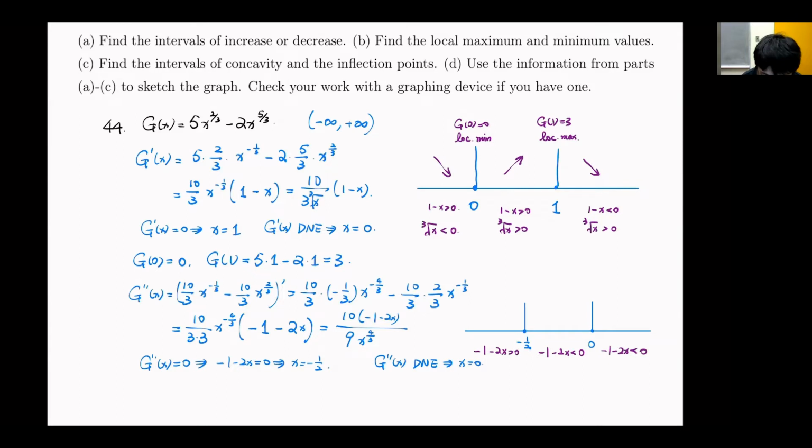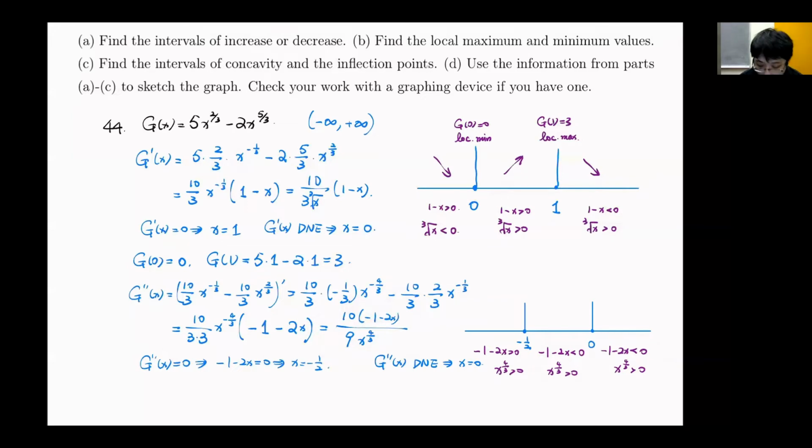Okay, so the denominator, on the other hand, is an even power of something, and an even power of anything will stay positive no matter what. It takes 0 only at the critical number, so it only takes 0 over here. Otherwise, it's going to be positive. That way I will be able to determine the sign of f double prime, because it's precisely going to be a positive number times this over that.